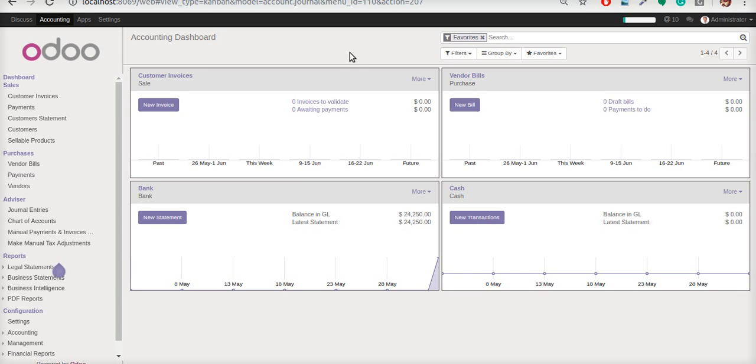Hey guys, hello. I'm preparing this video to demonstrate the bank reconciliation feature inside Odoo. Now, before we go ahead with the reconciliation statement feature, I'd like to discuss two cases with the bank statement reconciliation. The first scenario is we are reconciling an open invoice against the bank statement line.